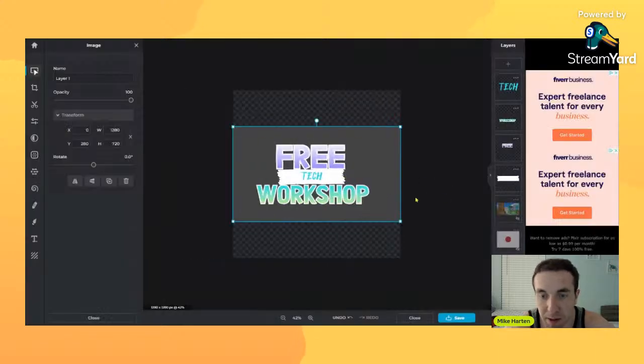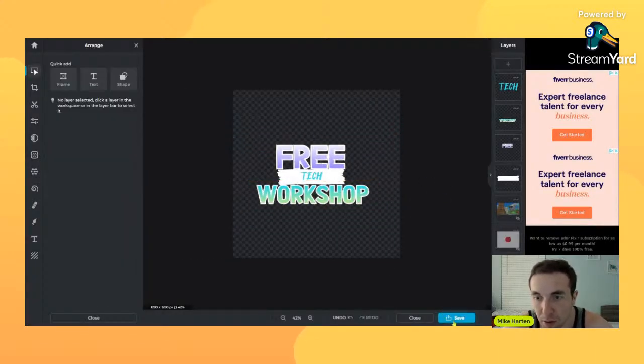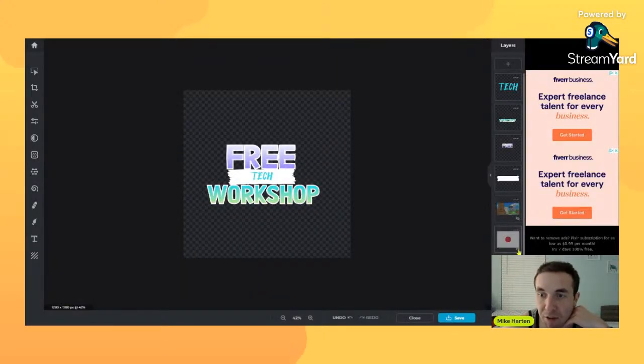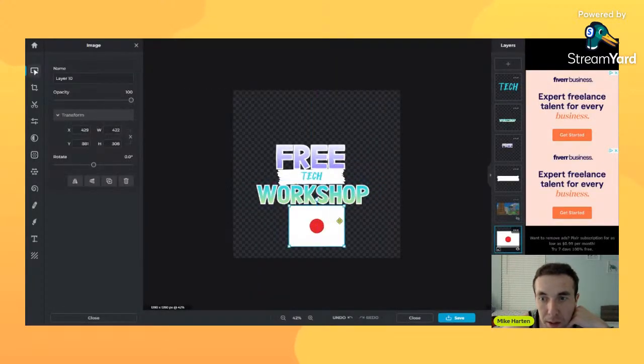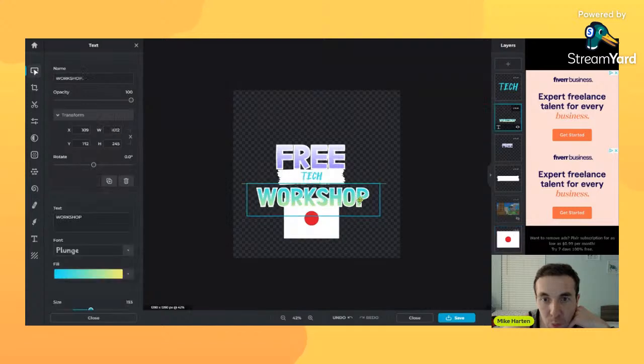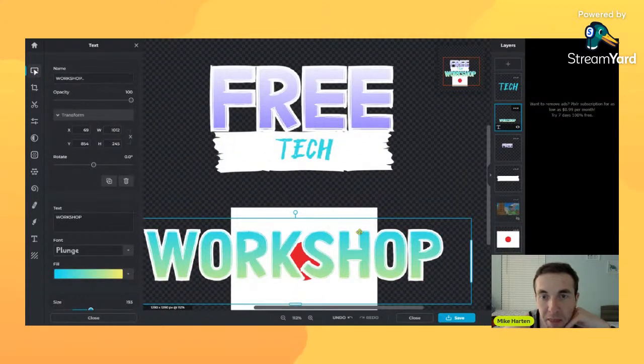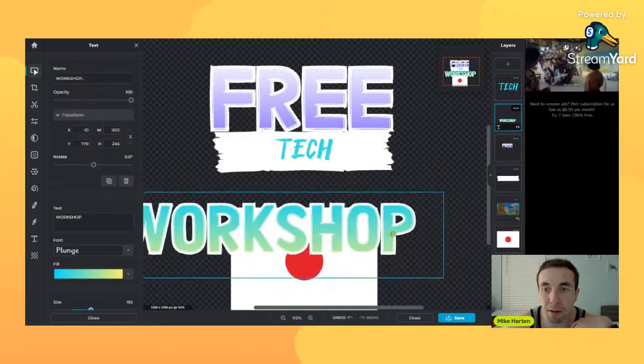More specifically, if I get rid of this square and save this, wherever I put this image, it's going to be like our Japanese flag behind it. If we see at this workshop, we can put it in front and you can see the Japanese flag behind it. This is what it means to be transparent.